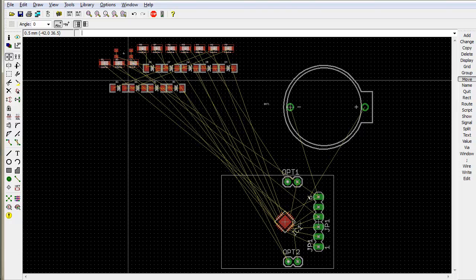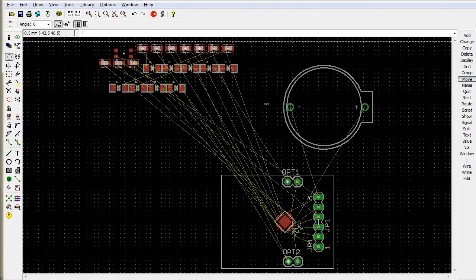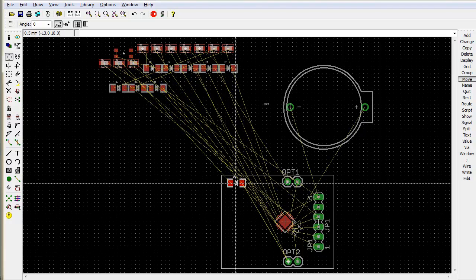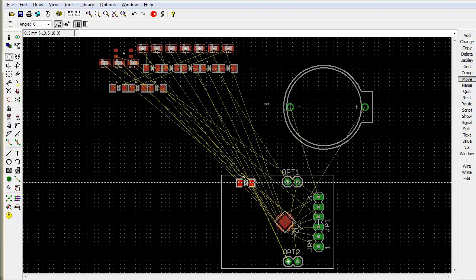Okay, now we're going to move all these guys over here, so there's a lot of them. One of the things you can do is just simply type the name of the component with the move command and many other commands. I want to start off with D0, and it will let me pick up D0. And I'm going to pop that down about here.